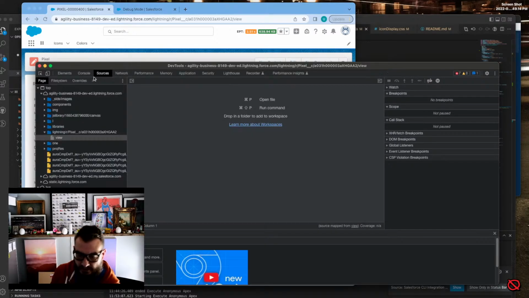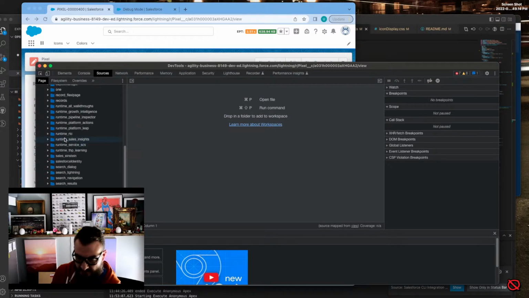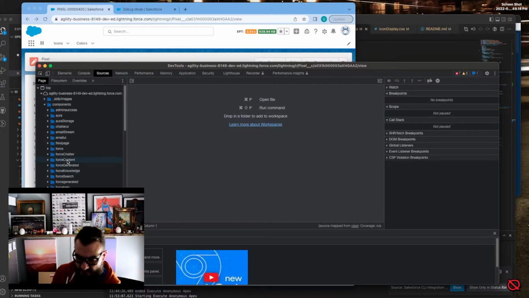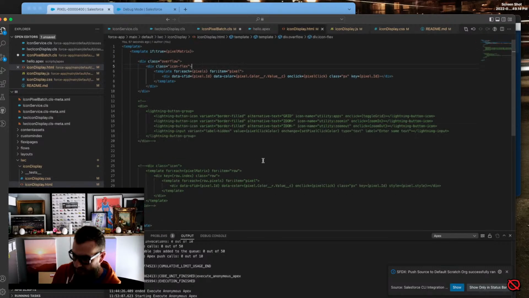What is going on? I'm stumped here a little bit. All right, this is frustrating. We're not even getting our components here. And we don't have the style defined.